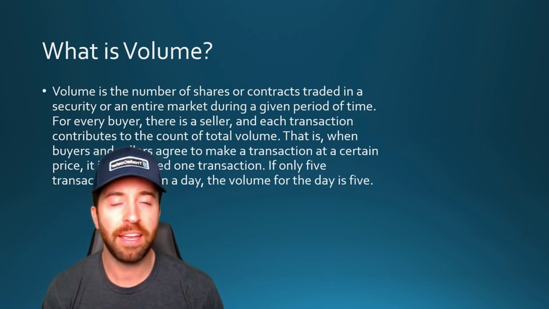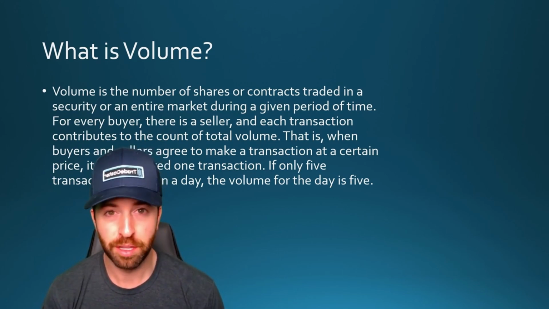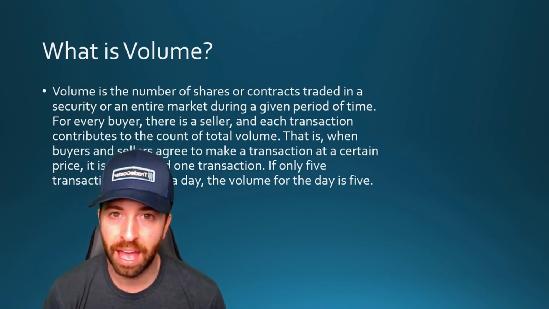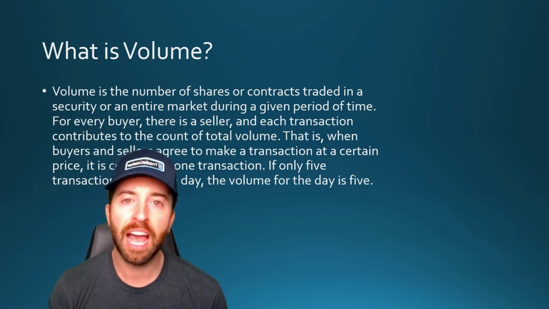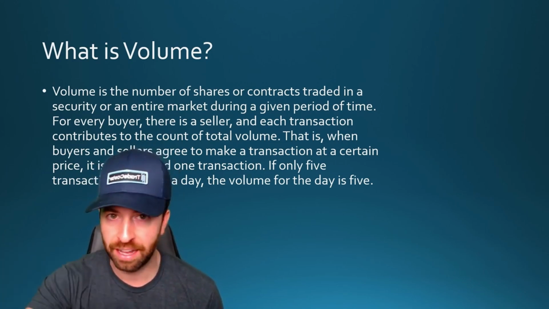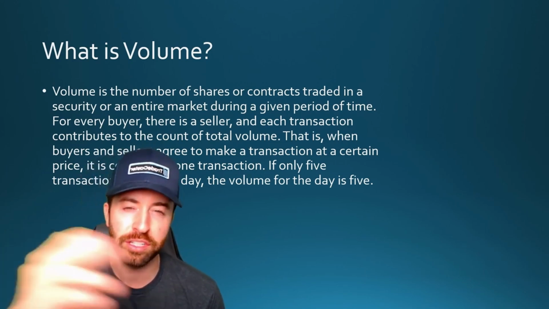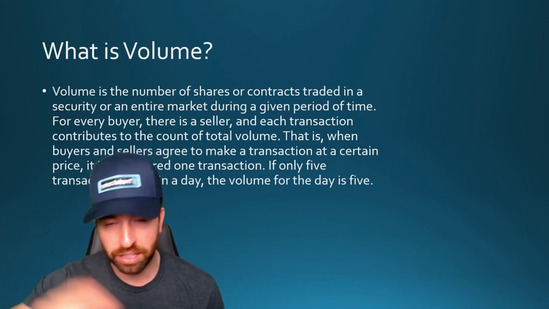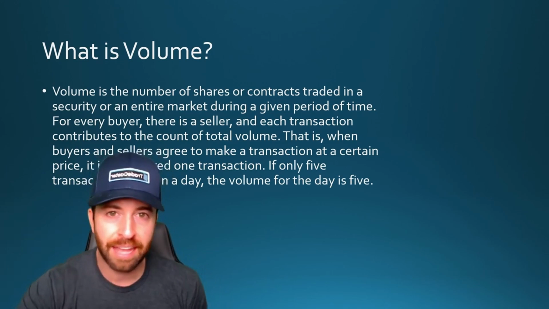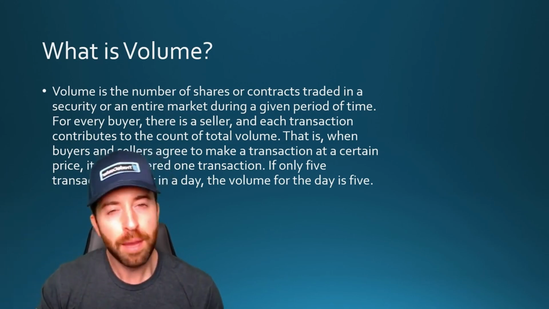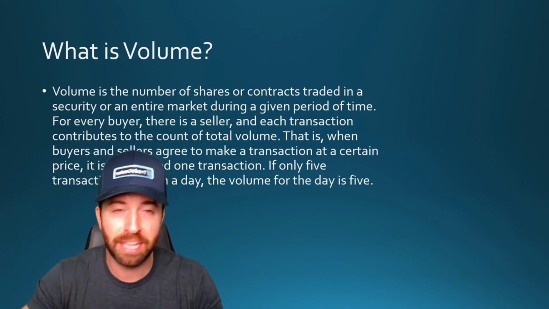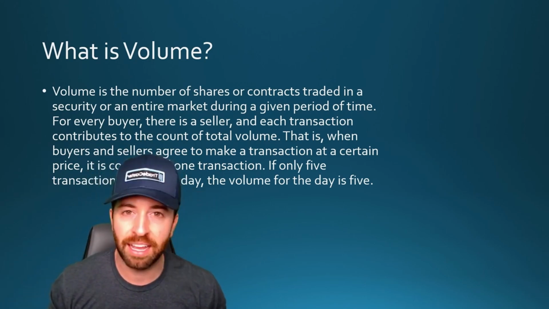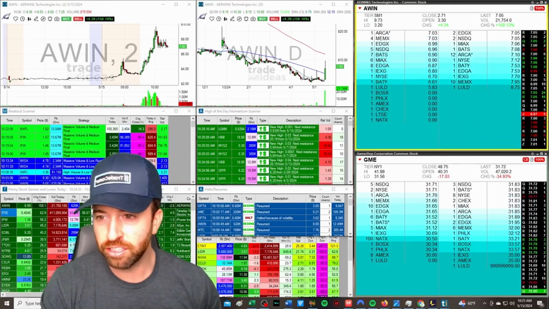The easiest way I think about it is the more volume there is, the more people there are. The more volume there is, the more eyes there are. The more volume there is, the more orders that you will have. The correct definition of volume is how many shares are traded from hand to hand. So you might see 100 shares go through, 100 shares are sold. 2,000 shares are bought, 2,000 shares are sold. So it's the orders that go through, the orders that are changed from hand to hand, that's the volume. But in simple terms, more volume is more orders, more money, more people. So when a stock has a lot of people looking at it, that's where we're going to see a lot of hype.